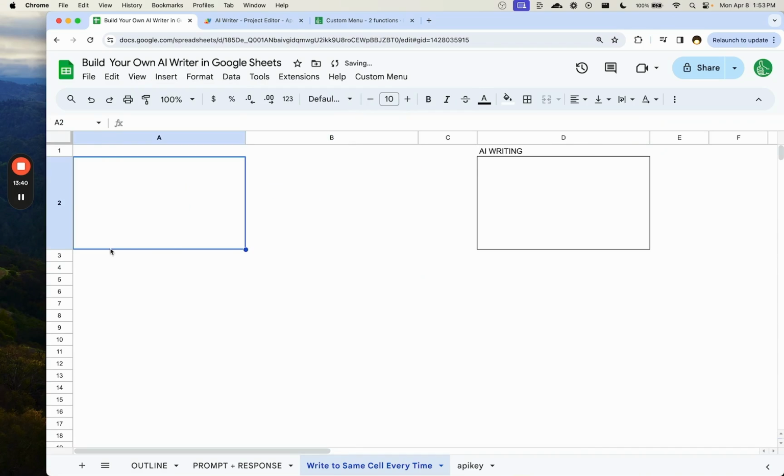And what do we want to insert in? Well, we might have just a prompt. Write one idea of a TikTok video that shows how to write AI prompts. One title idea. There we go. So we want A2, always get it into D. So let's give it that A2.